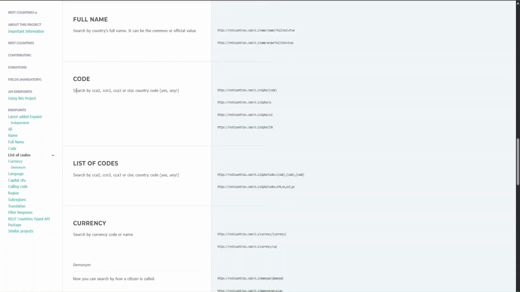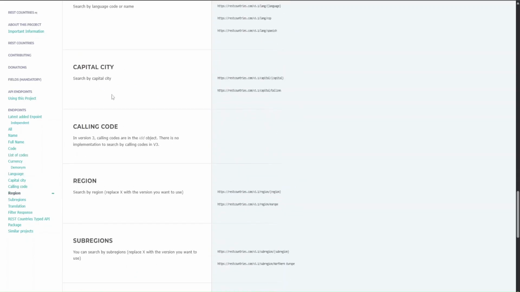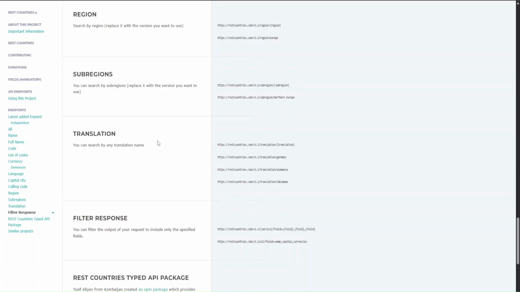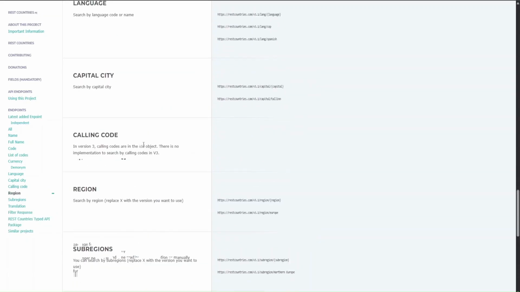Here you can make the search based on the codes. So these are different types of codes you can make use of and do the search. These are the samples provided. These are on different attributes or different fields you can search on. So this documentation provides all this information.